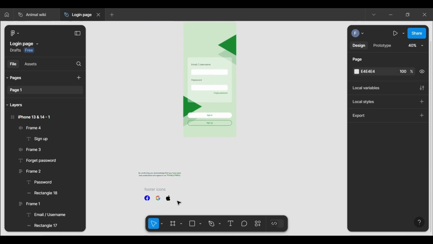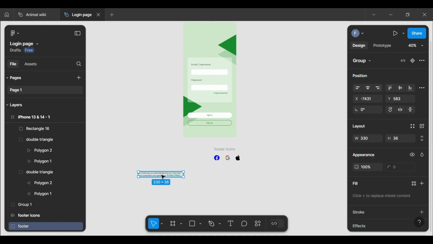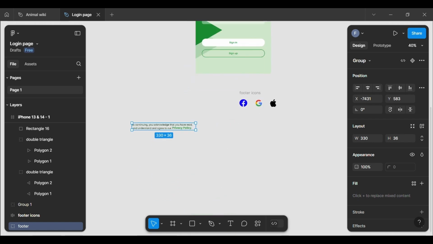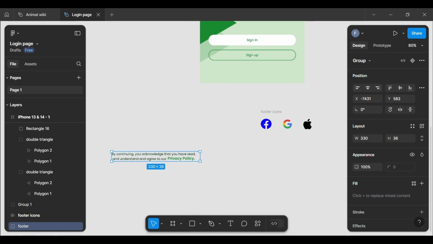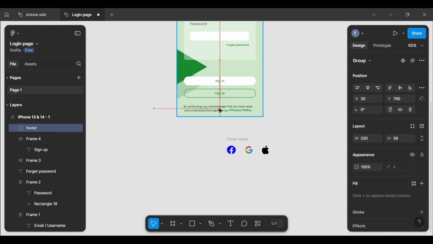Then over here, I've already downloaded these icons. So I'm going to bring them in. Then this text, you have your privacy. You have to accept the privacy policy of the mobile app.